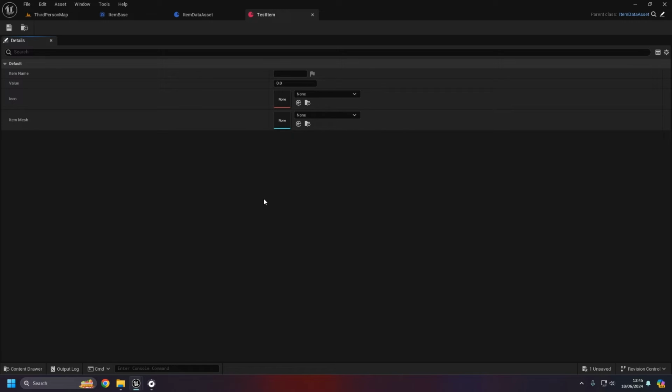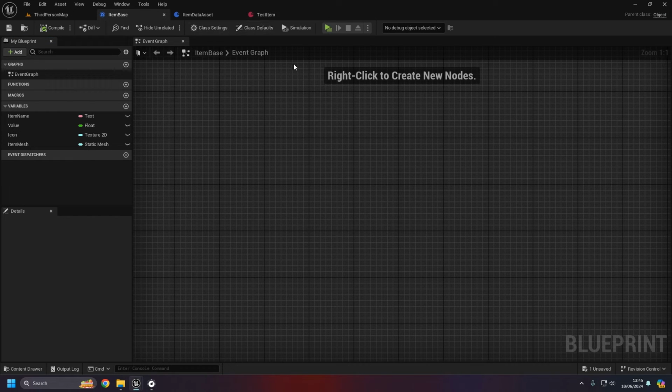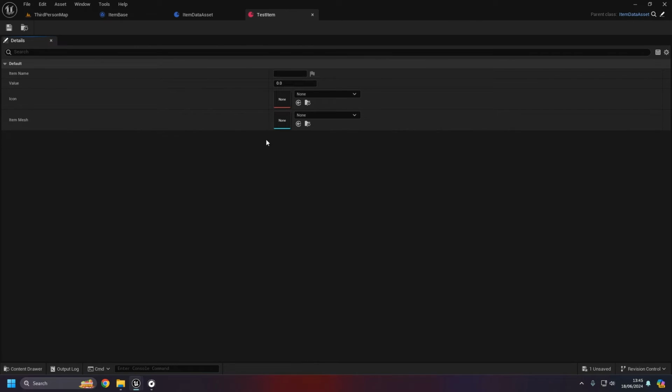So this is probably closer to the data table kind of approach. It's kind of in between a full UObject based one and a data table approach. So it's kind of like a data table but without the data table, if that makes any sense at all. But obviously, looking here, we can go ahead and set those items up and whatnot.